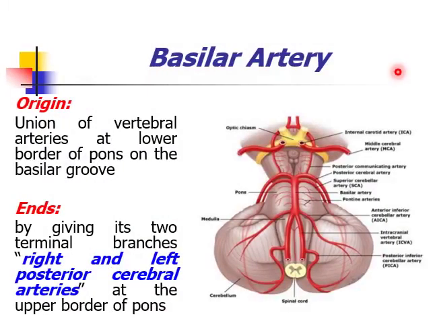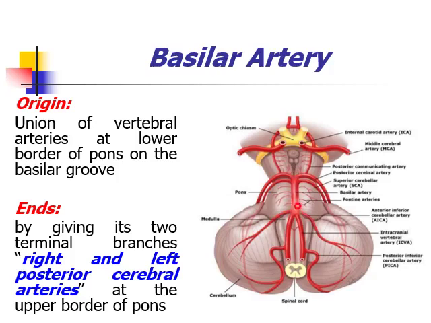The basilar artery is a continuation of the vertebral arteries. This is the distal part of the vertebro-basilar arterial system. We mentioned the vertebral arteries to be two separate arteries that ended at the upper part of the medulla and lower part of the pons by uniting into this basilar artery.